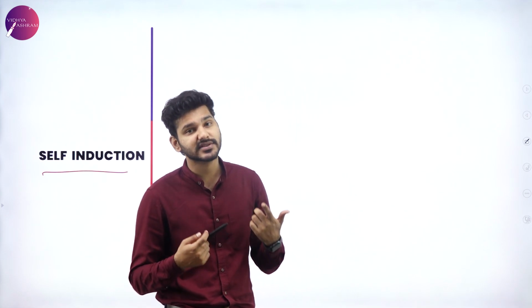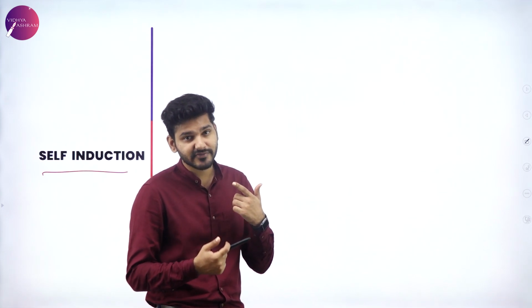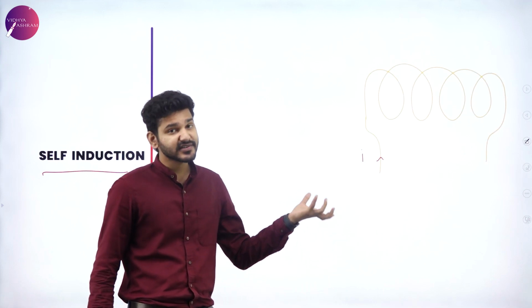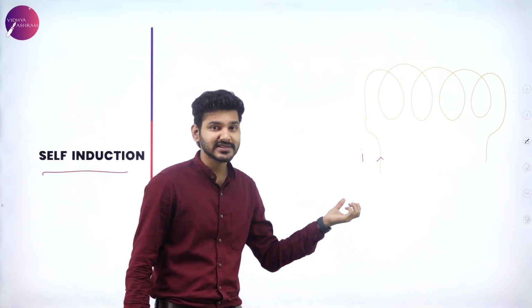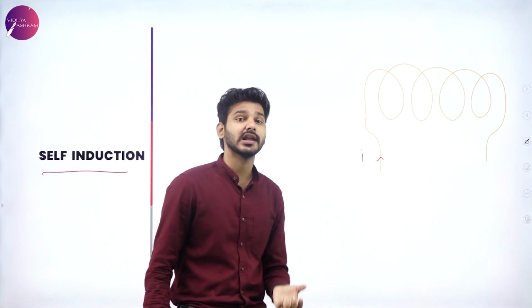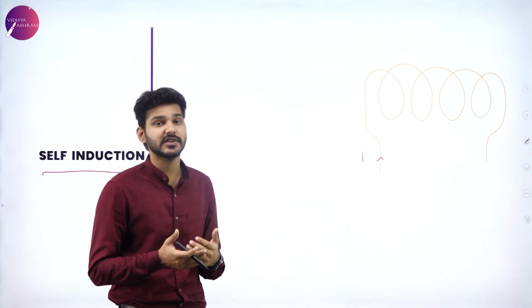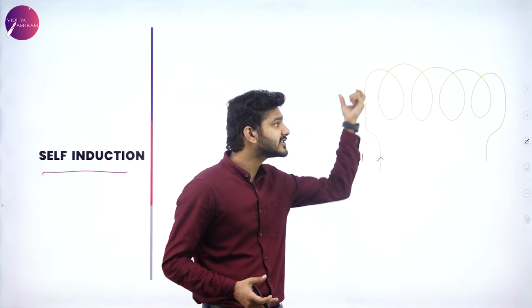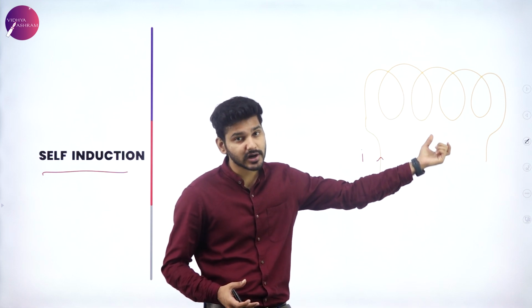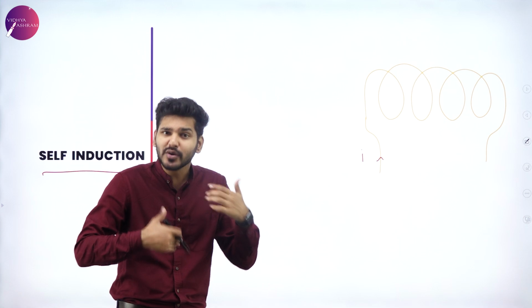Imagine that I have a solenoid through which I am passing a definite amount of electric current. So I have a solenoid which is an electrical conductor. When I pass electric current through this particular electrical conductor, according to inductance, there should be something that opposes this current flow. That is, when electric current is passing through this solenoid, it should oppose the incoming electrical current. So how does this happen?